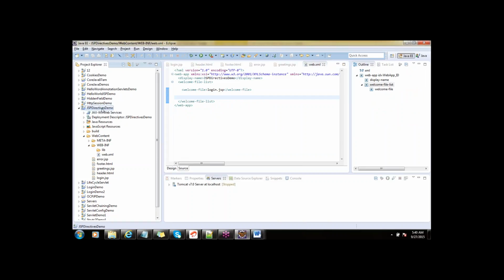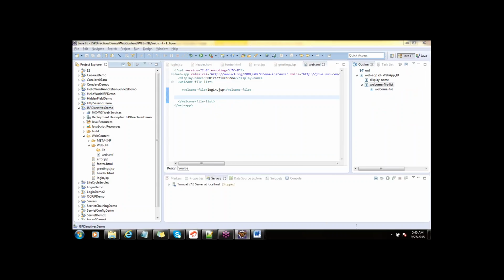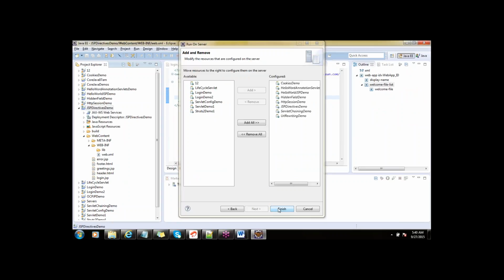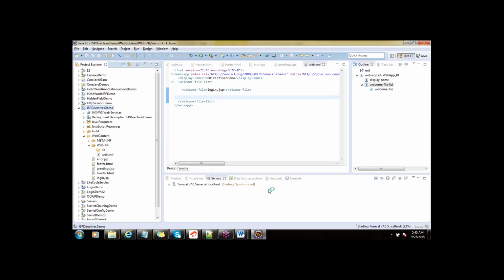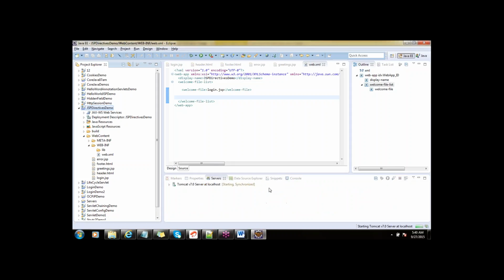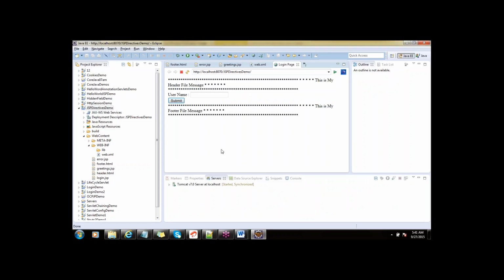Run as, run on server. Observe, I executed the project, not the login JSP directly.